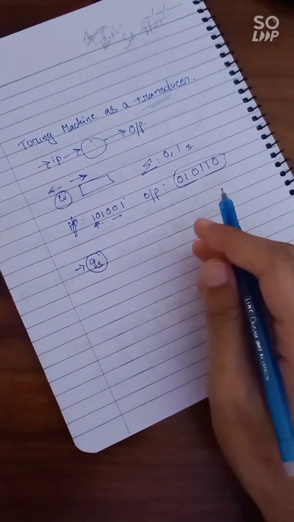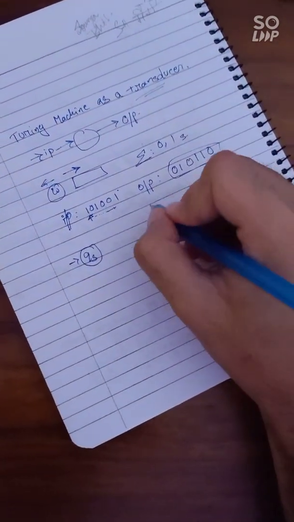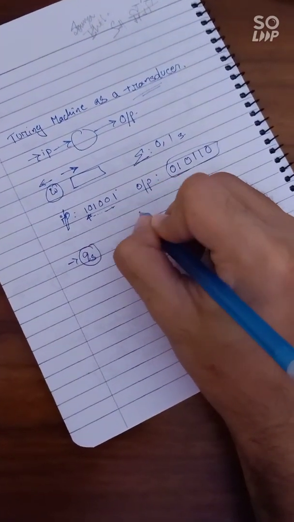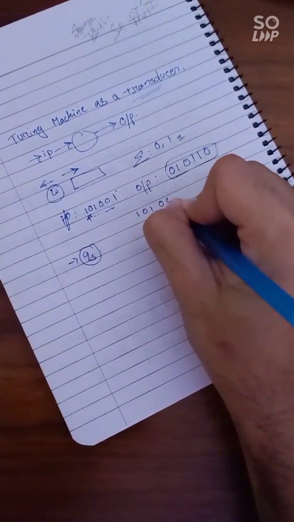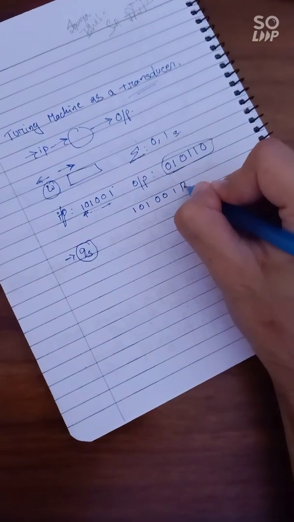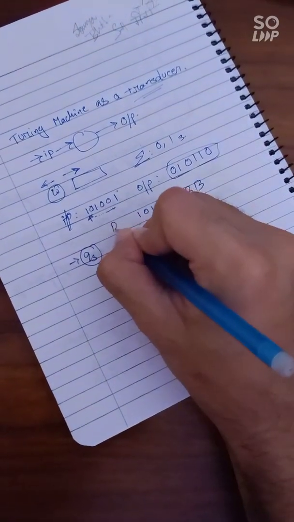So for the convenience, the pointer must be on the leftmost side. So we would keep that check later on. But now what happens is, we know that in the input tape it would be like 101001, then on the right it's blank blank, on the left it's blank blank.